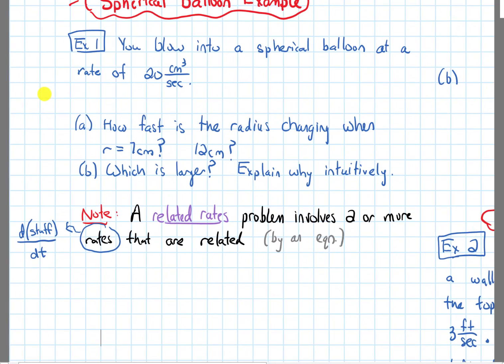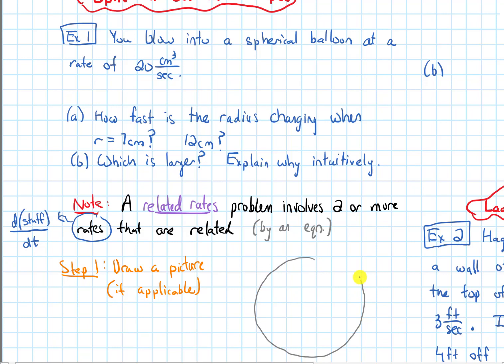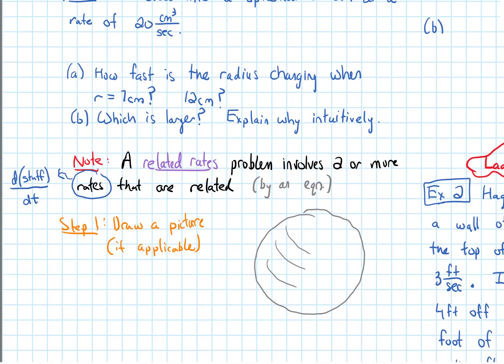Let's get into this problem. Our first step in a related rates question is to draw a picture if applicable. If the question is such that drawing a picture will help us visualize what's going on, it's going to be a good idea to draw it. In this problem, yes, we should draw a picture. It's talking about a spherical balloon, so I'm going to draw a sphere. I'll draw some lines to make it look a little bit more 3D. That's step one.